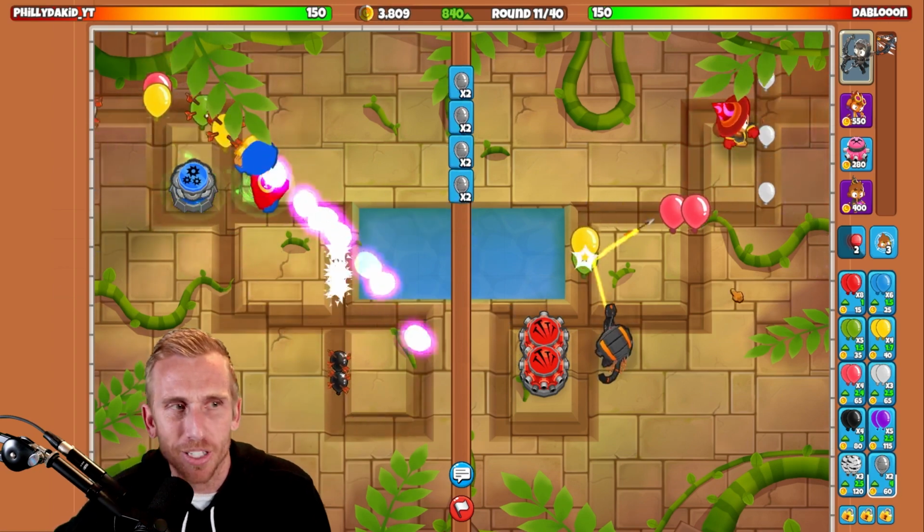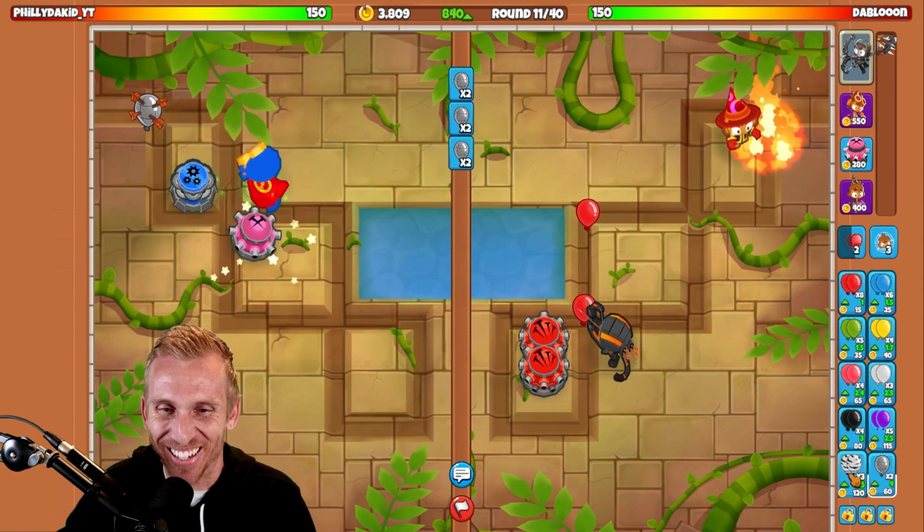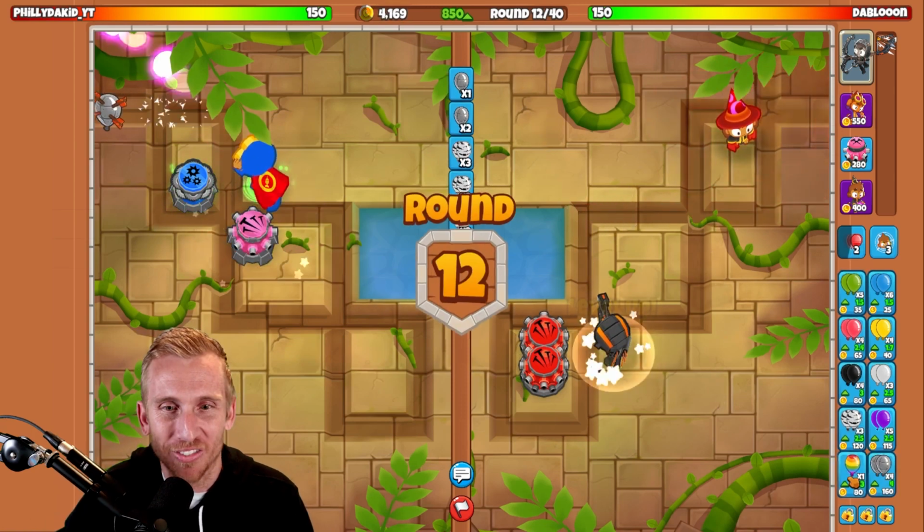Okay, there we go. He was able to defend him last second. I didn't want to just lose that way, you know what I mean? That's not fun. Let's send out like group zebras here, see if that does anything crazy.